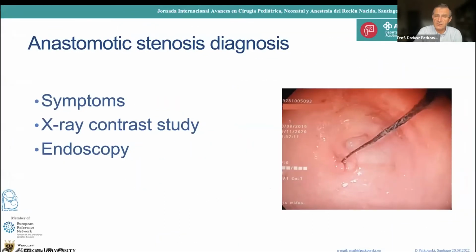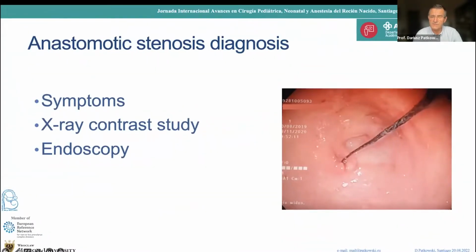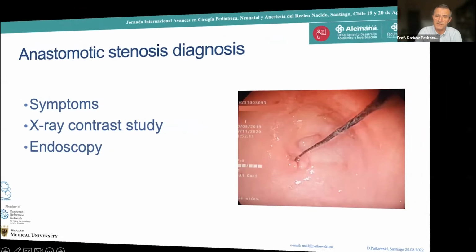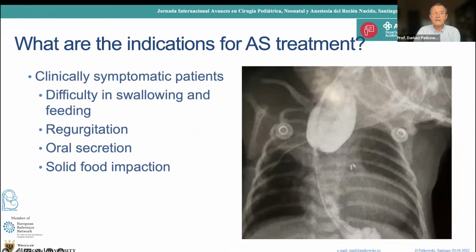So diagnosis is usually based on symptoms and an X-ray contrast study, and sometimes even when you have symptoms and an X-ray contrast study, you have to do endoscopy, especially for older patients that have a history of impaction of solid food in the esophagus. For such a patient, sometimes you have to do an endoscopic study to check for the stenosis.